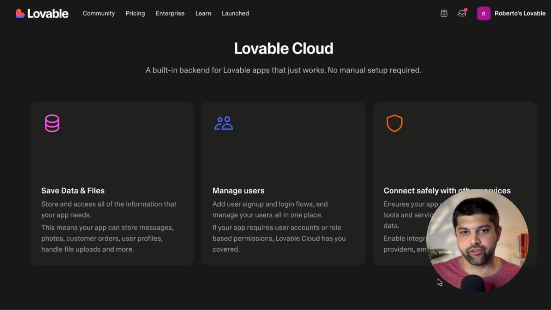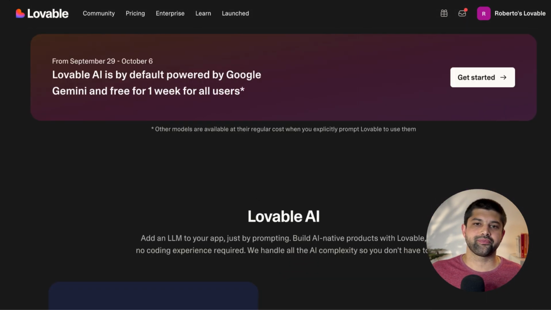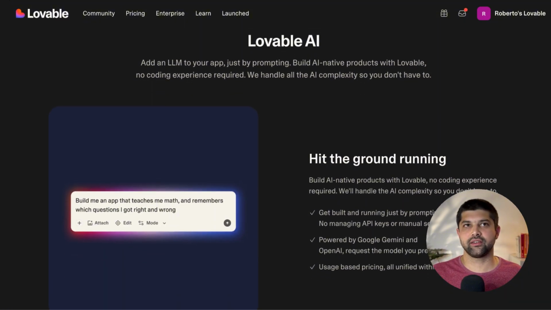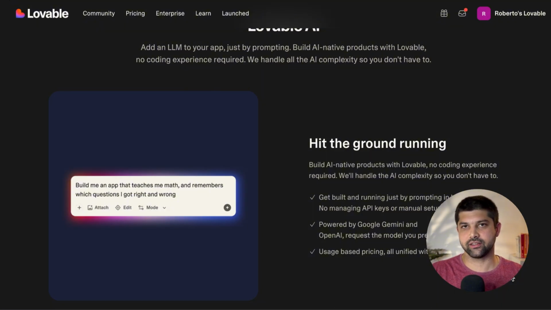And then if we jump into Lovable AI, first and foremost, it replaces the whole handling of API keys and so on. They have the Lovable Gateway, where with one Lovable API key, you can access OpenAI or Gemini for now, but in the future, for sure, they're going to have other LLMs.